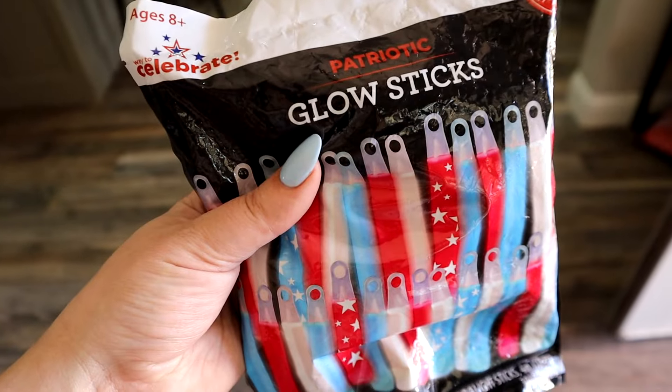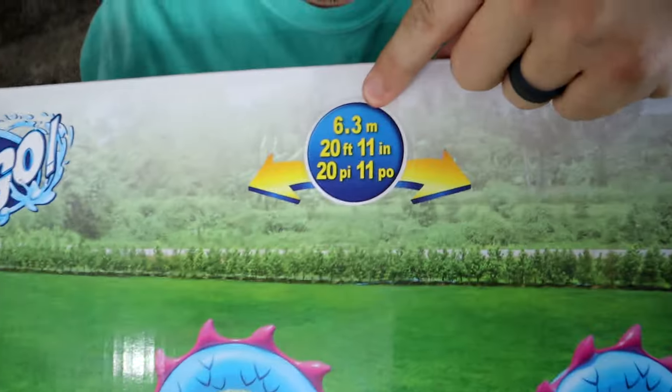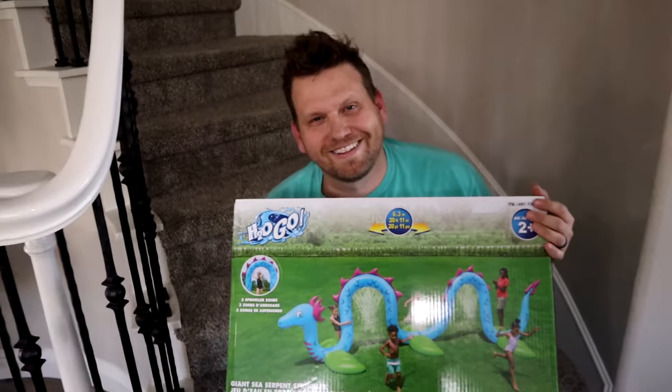I found a giant pack of glow sticks — I thought it might be fun to put them in the pool or the hot tub; I think they float. Something really awesome we got just for this is the viral Costco snake! It's huge — 6.3 meters, almost 21 feet long. There are TikToks showing it set up and it looks amazing. The kids are going to be so surprised.